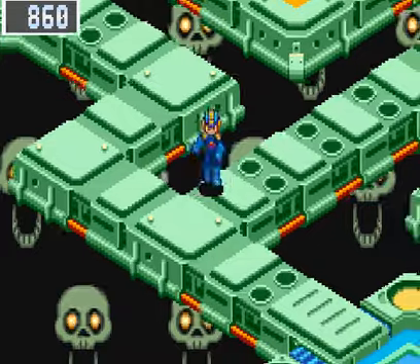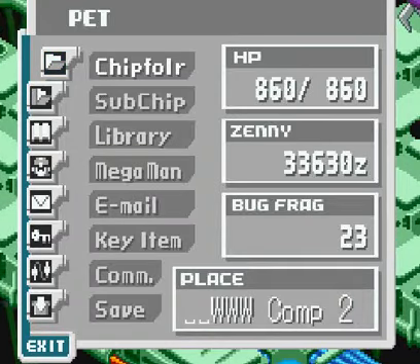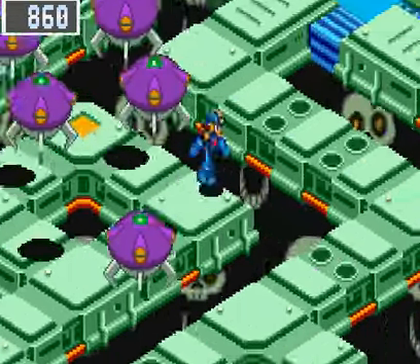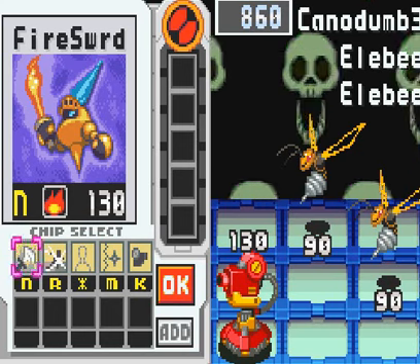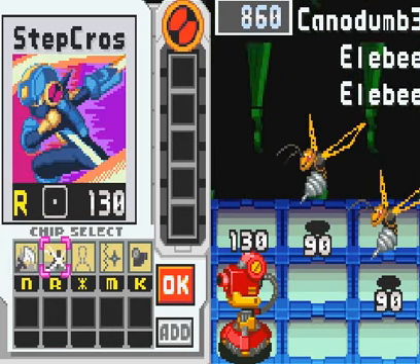So here we are in World 3 Area 2. World 3 Comp 2. This one was spitting out bubbles at us, so clearly it must have Bubble Man in it. But what's this? It's filled with electric enemies? And here we have a new enemy, or somewhat new enemy, Elebees.